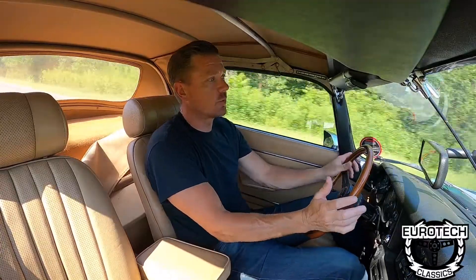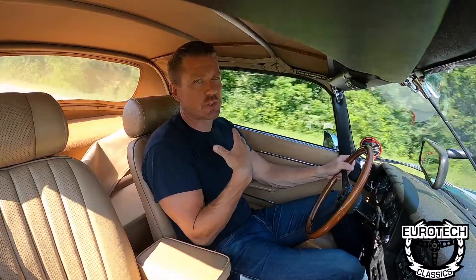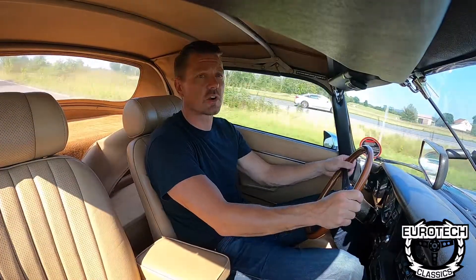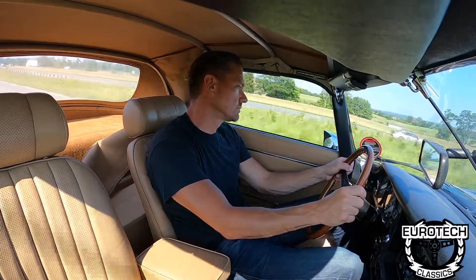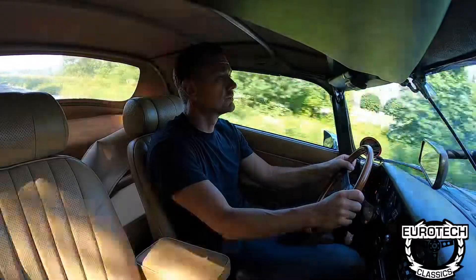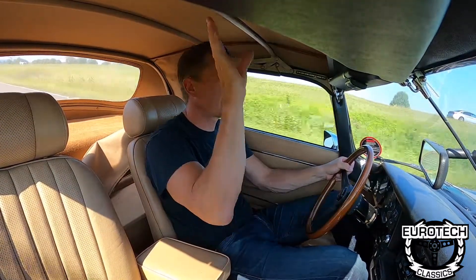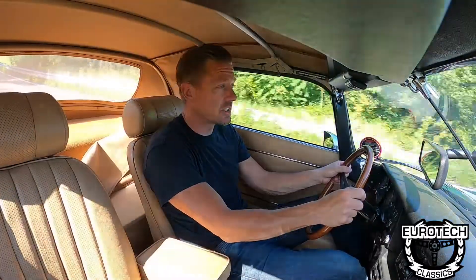It's really easy to drive. For room-wise, if you're not used to the Jaguar XKE — I'm 6'2", about 190 pounds. I fit great. It's got a gnarly wheel on it, so there's plenty of room for my knees and everything to shift. I'm very comfortable; I could drive this car for hours. I just can't believe how smooth it is. With the top up, it's really not that noisy — you could have a phone conversation in here if you wanted to.